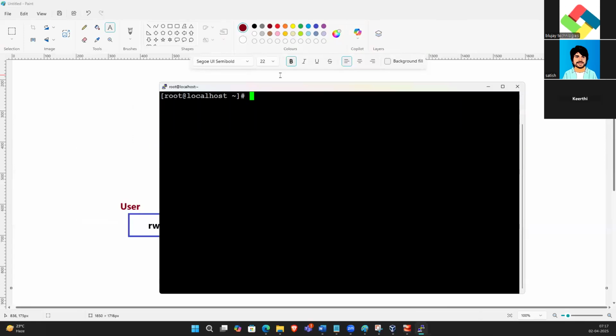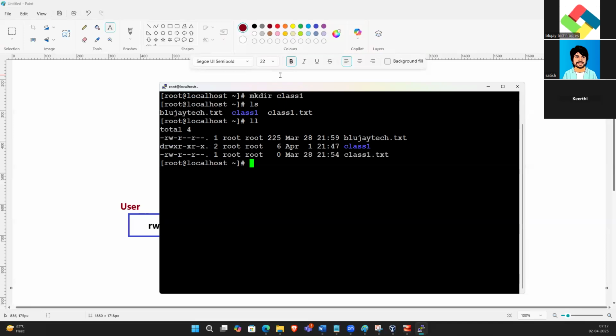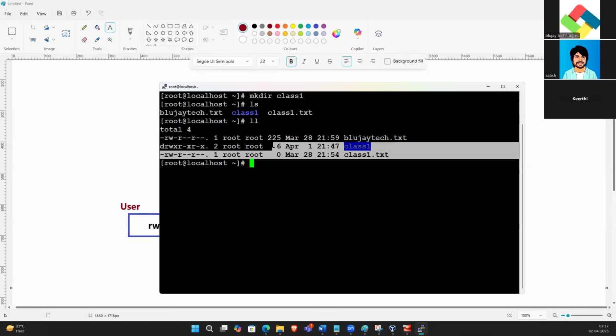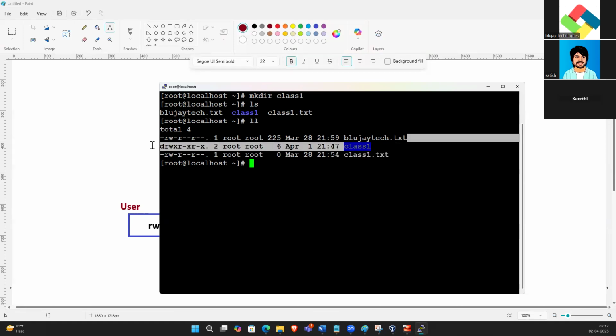Yes, now you are able to see, right? I logged in as a user. So for example, mkdir class1. I'm creating a directory and a file like bluejtech.txt.